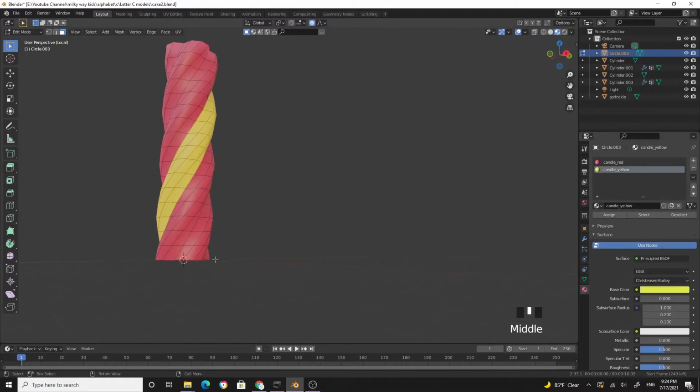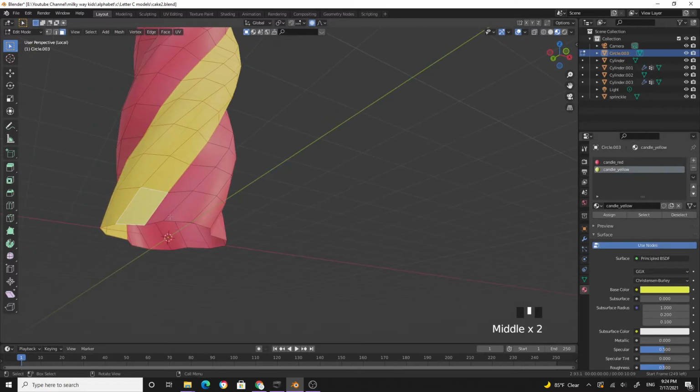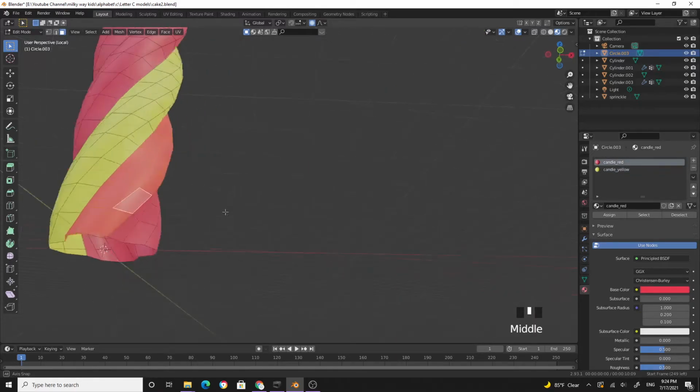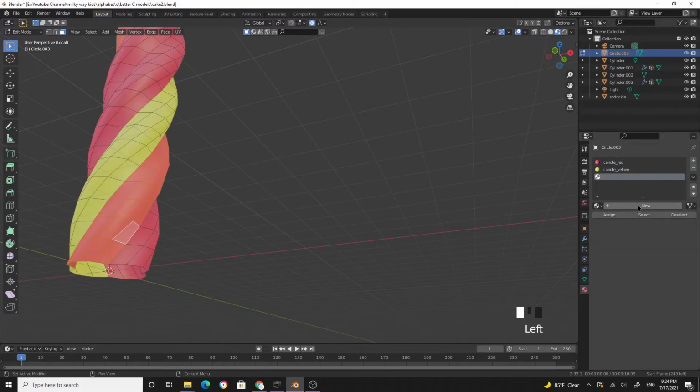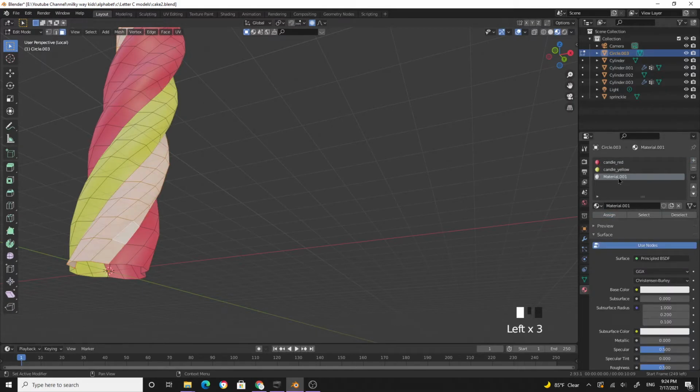Right, now the next one, Alt click, Shift Alt click, new material, assign, candle underscore blue.